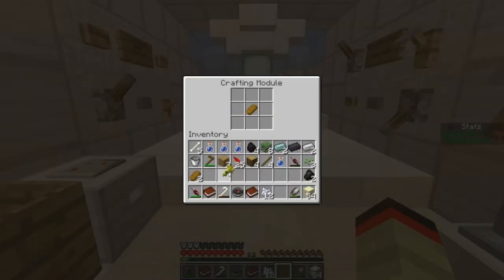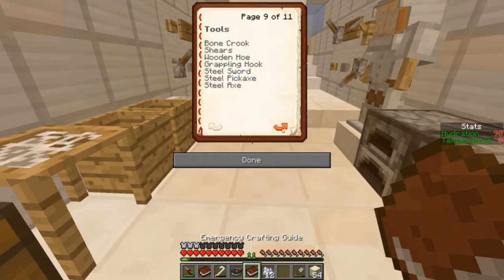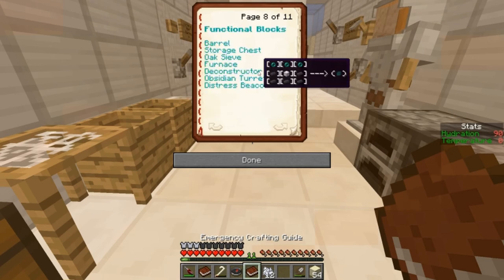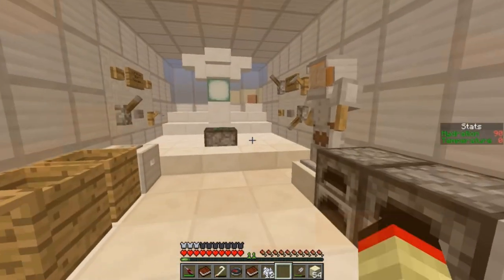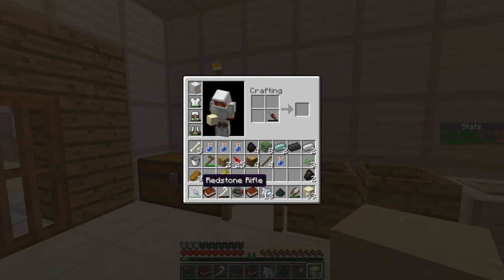Actually, no. Big problem, because you want to see the recipe? I looked at it earlier. Saw the recipe for this one. I was scrolling over it. Where is it at? It's a blocks function. The functional blocks. Deconstruct. Look at that. 5 galvanized. Oh my god. We're gonna need so much. So much. Oh man. Do we have that? Yeah, we do have the redstone rifle.